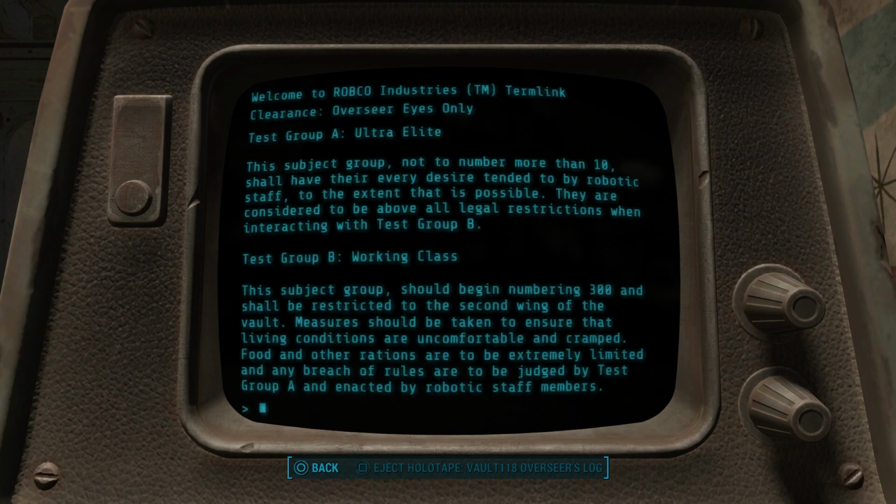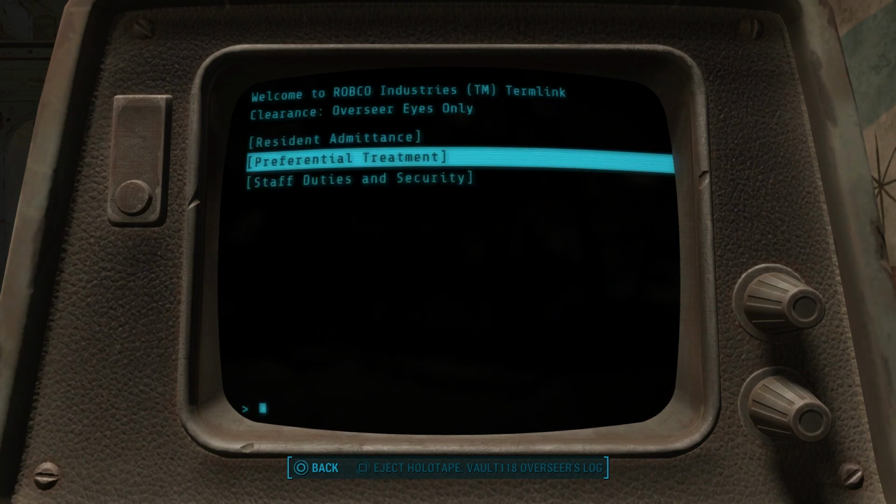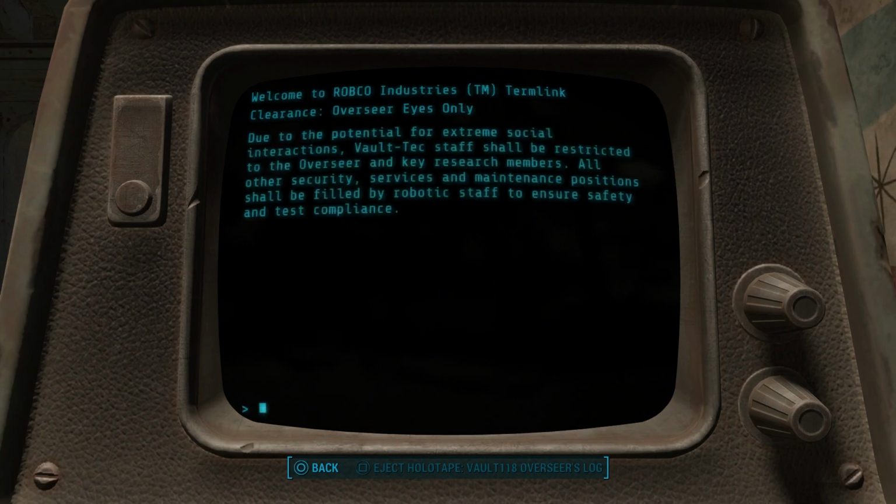Okay. So they wanted to put Group A in charge of punishments and stuff, and they were above the law, just like real life.